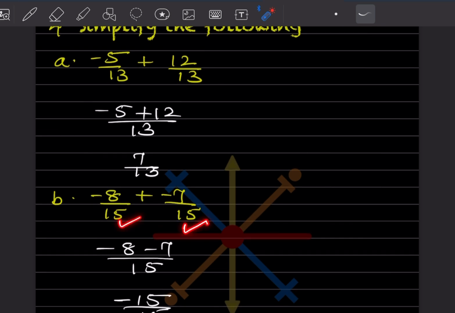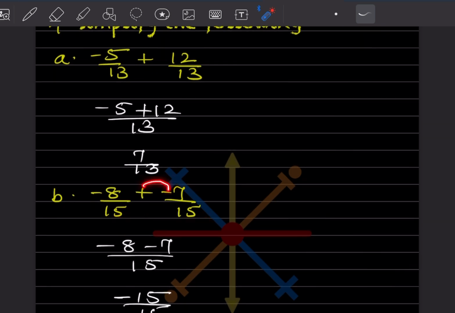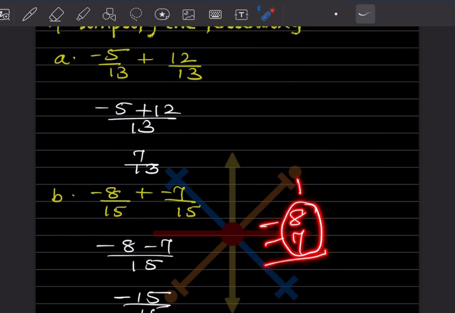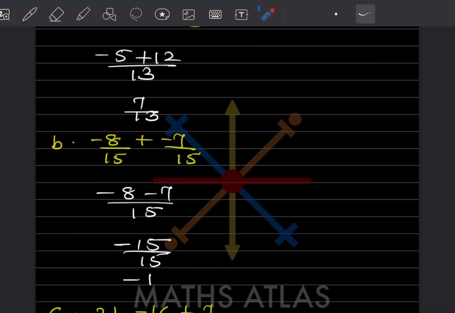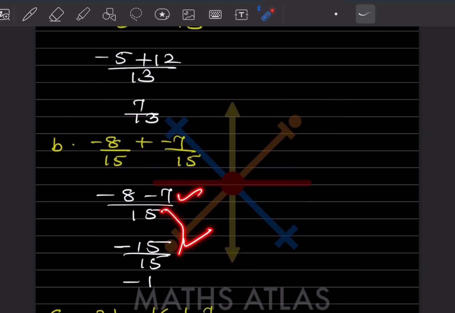Now again here the denominator is the same. So first, what will you do? Plus minus is going to be minus. So here minus 8 minus 7. If both are negative, you are going to add them. So this is going to be 15, but you are going to put the negative sign. Whenever there is a multiplication, it becomes negative. Negative and negative becomes positive, and this will be 56. But when you're adding, the sign remains the same, and this should be added. So this will be minus 15 over 15. So that goes off, that will be minus 1.